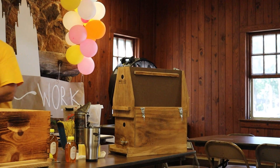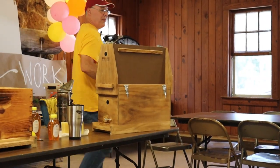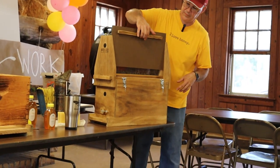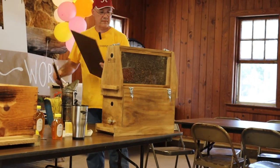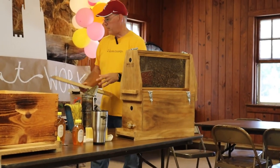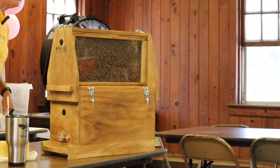I also have some honey sticks, honey straws, if y'all like honey. I'm gonna set them right over here. Y'all can just take one and see what the honey tastes like. So let's open this up. Y'all can take a look. Y'all come take a look, see if you can find the queen. They can't get out. She's got a white dot.